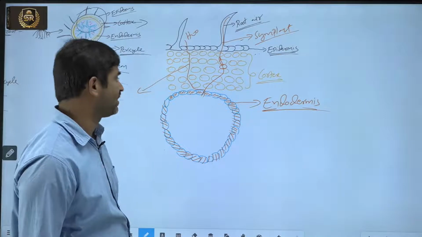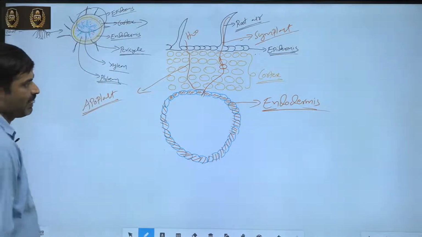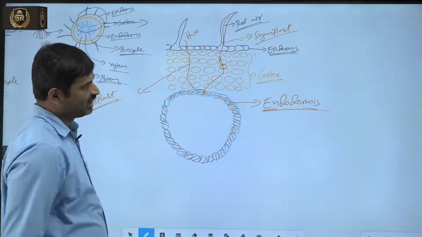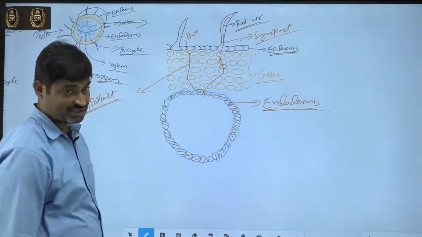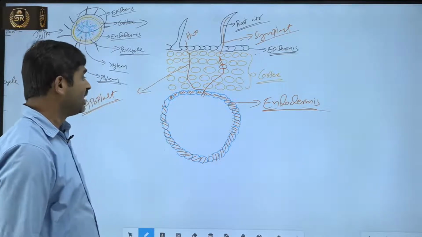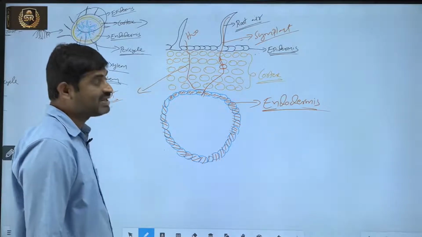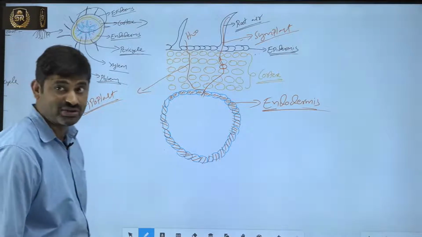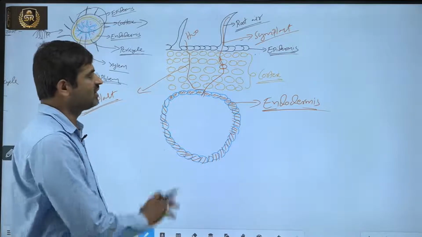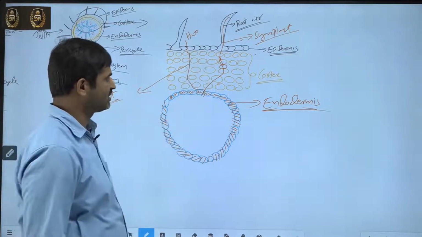Next one, below the epidermis, the largest part is called the cortex. Cortex is made up of parenchymatous cells. The innermost part of the cortex is called the endodermis, a single layer structure. Internally in the endodermis, suberized bands are present, called Casparian strips. Their main function is prevention of leakage of water from the stele to the cortex region.